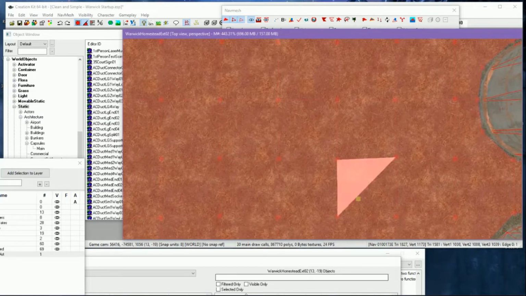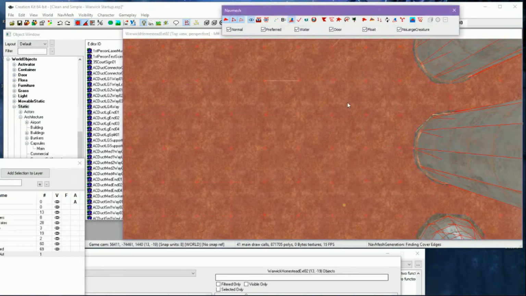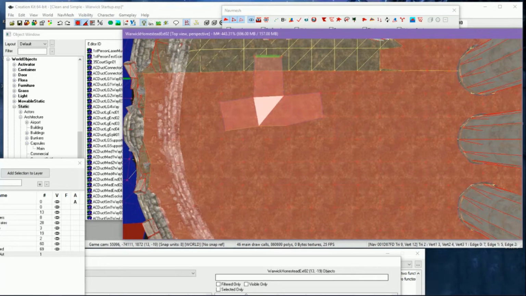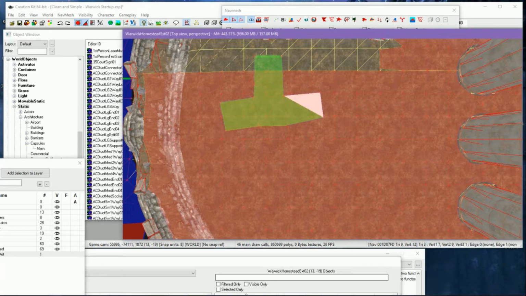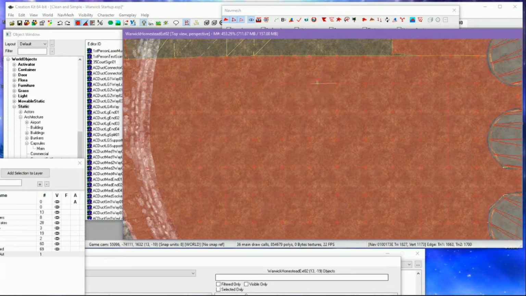Okay, so this, don't worry about random vertices. Sometimes it drops them, and it will clean up when you hit the update cover edges. So if you see a bunch of those yellow little vertices dropped in around your edges, don't worry about trying to hand delete every single one of them. Okay, this is the other one. I'm going to make it tiny because I don't want it. So what I'm going to do is, as I said, make it as tiny as possible. And this one I'm going to put over there as well.